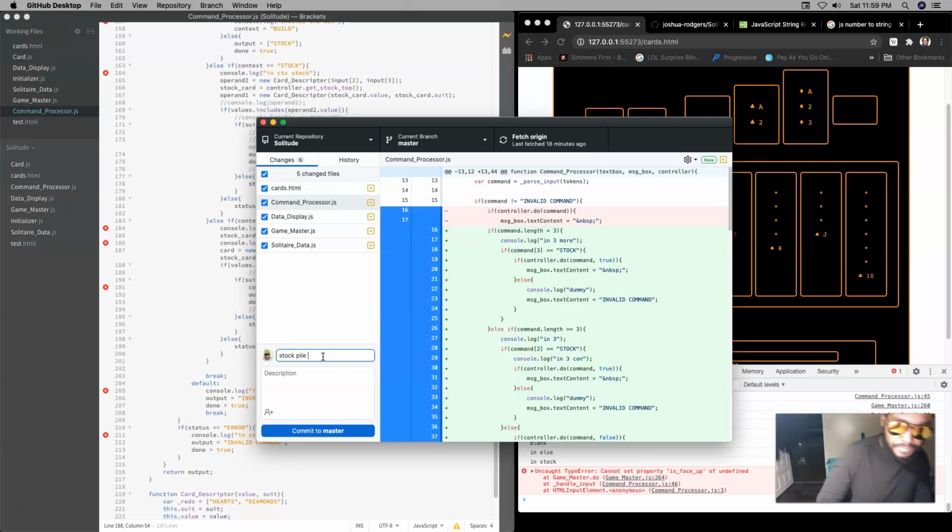Stockpile. And waste and discard piles partially implemented. Stockpile fully functional.